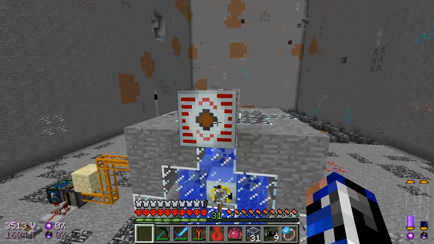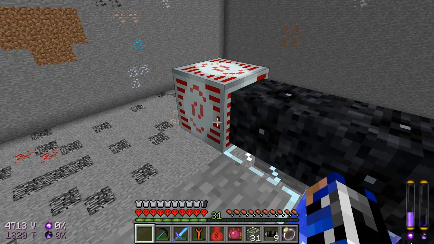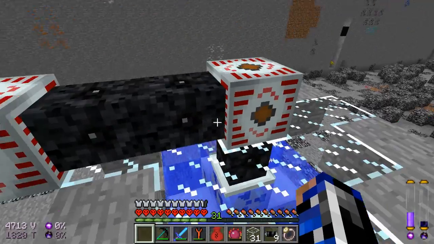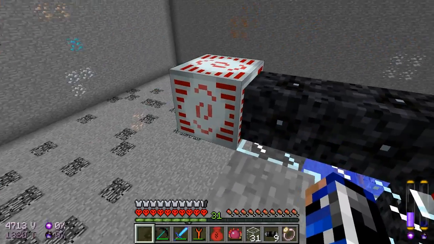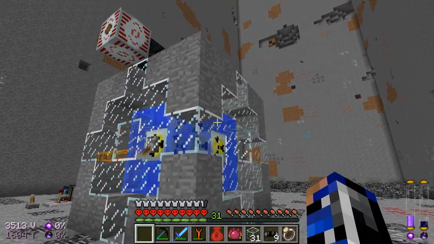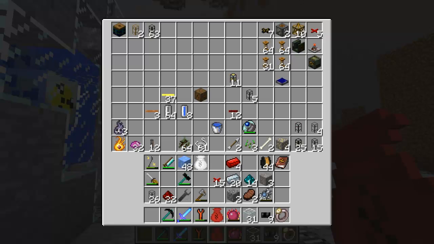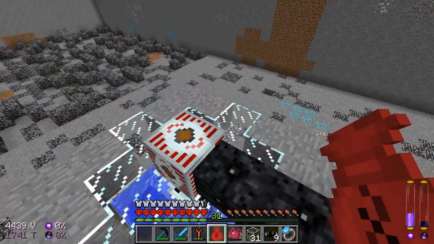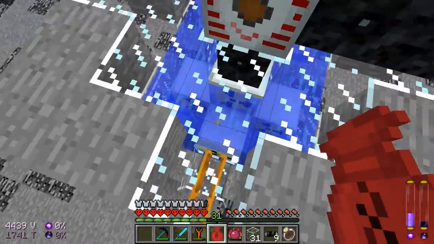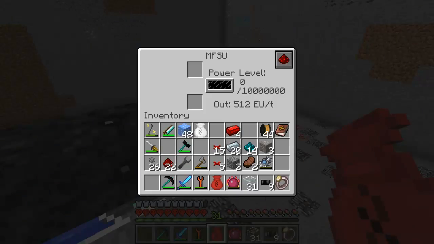So output is 512 EUs per tick. Now I'm going to check something right quick. Be right back. Okay, I was right. It can only accept a maximum input of 512 EU per tick. Now here's where the interesting stuff happens. I should probably get another lever to stop it generating energy in the meantime, but let's not worry about that too much. So the thing is that eventually this will get full when this is going at Super Saiyan-esque speeds, and we'll only want to transmit 512.